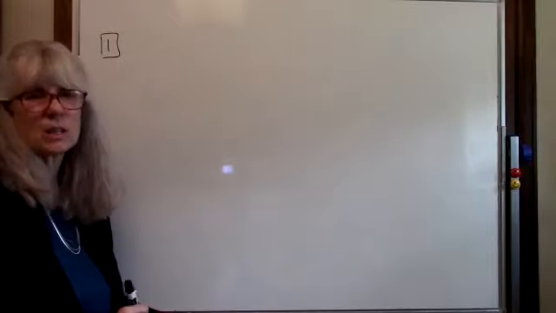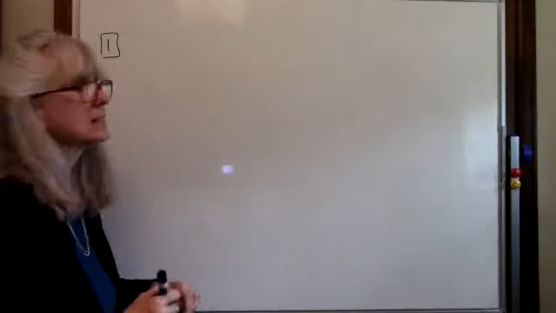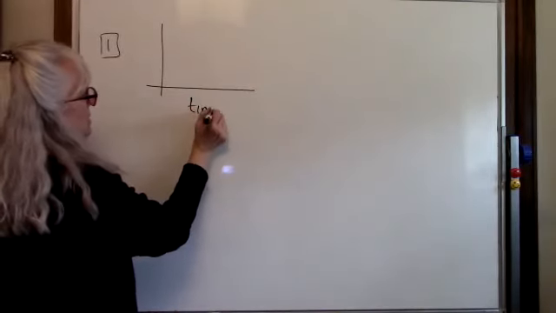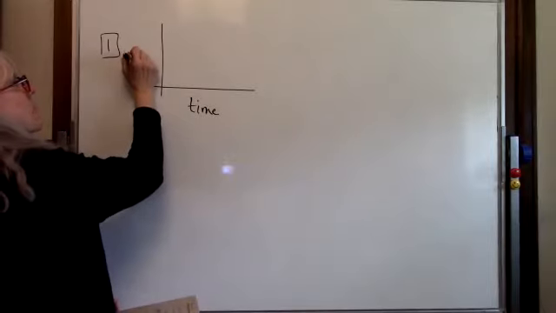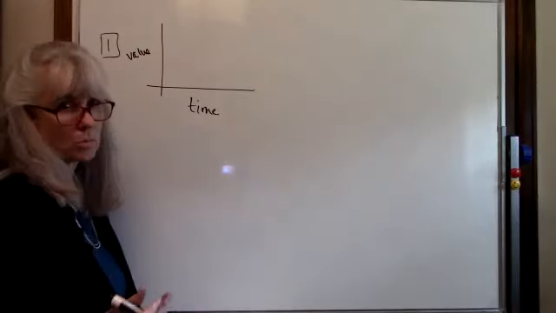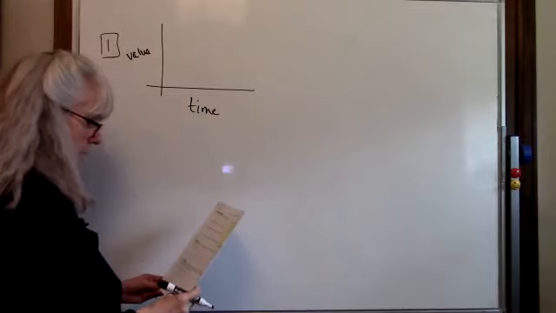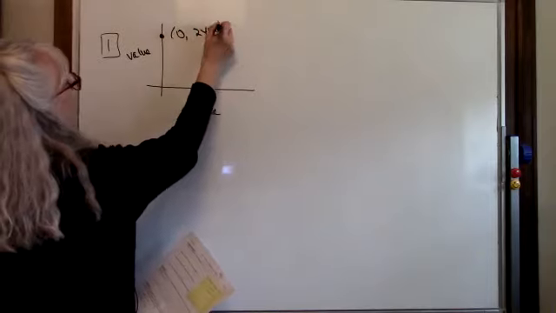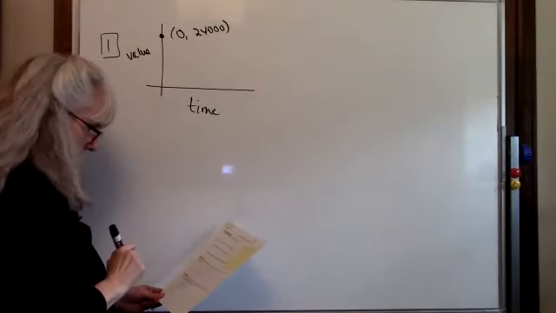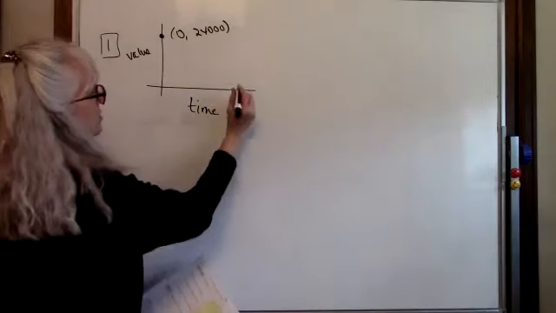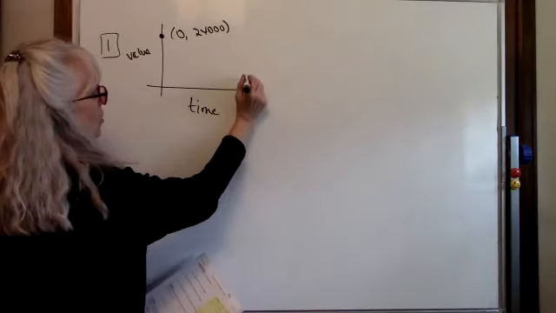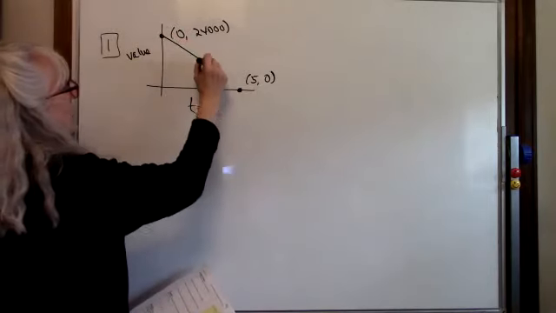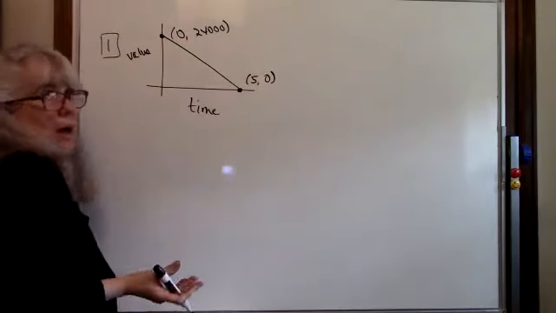To get a handle on this, let's actually graph what they're telling us. So on this axis is actually time. And on this axis is the value of that car to the firm, to the company. We know that at time 0, we purchased it, and it was worth $24,000. We're going to depreciate its value over 5 years and assume the scrap value is 0. So at year 5, it's now worth nothing. And it's a line because they told me that. So that's what the line looks like.